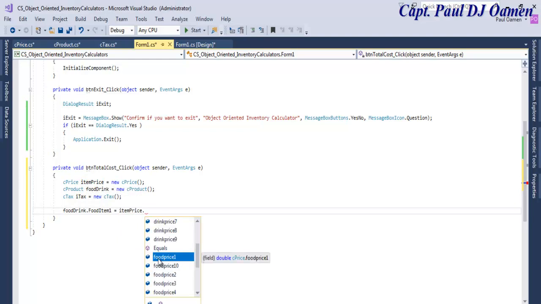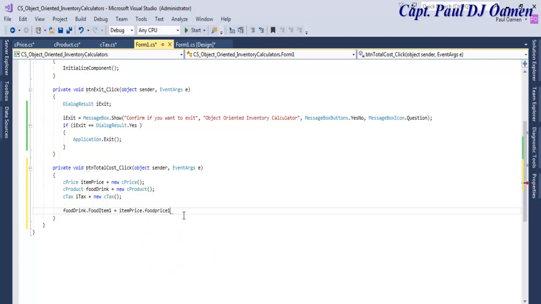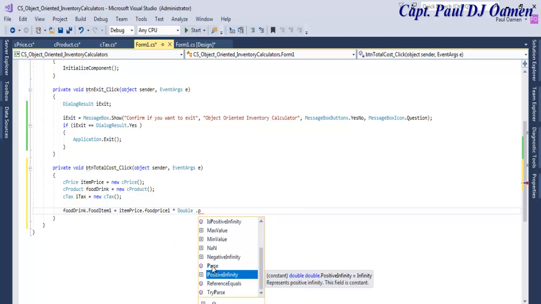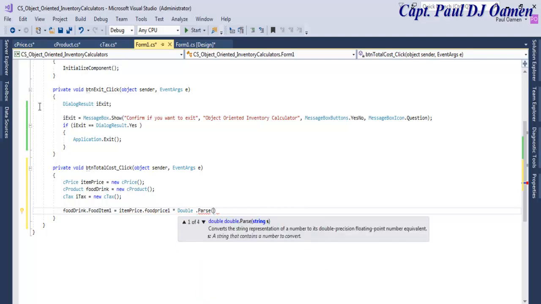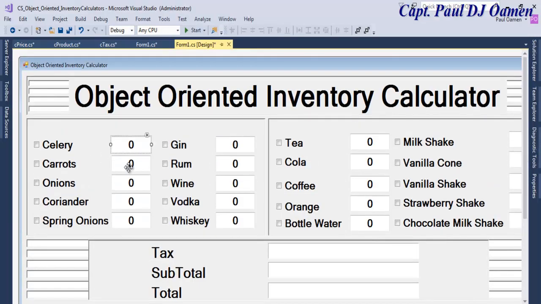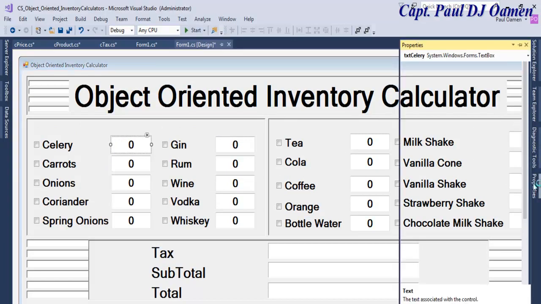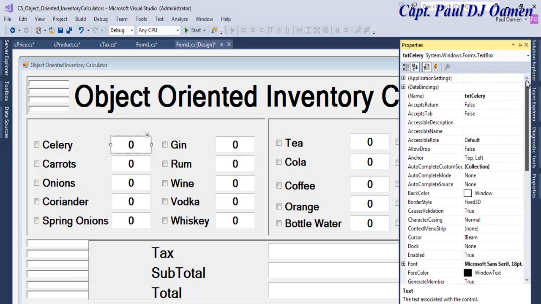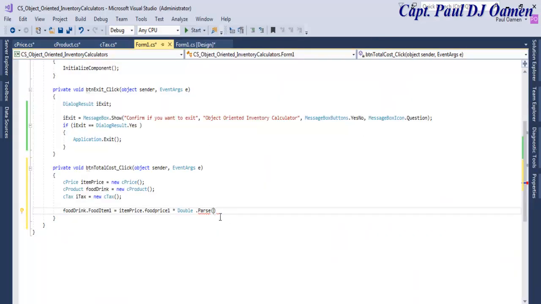That'll be food price number 1. We'll multiply that by whatever we have in there. Let's say double dot pass, and let's find out the name of the very first item here. That is celery. Yeah, that is correct. Copy that back in here. Celery dot text and semicolon.